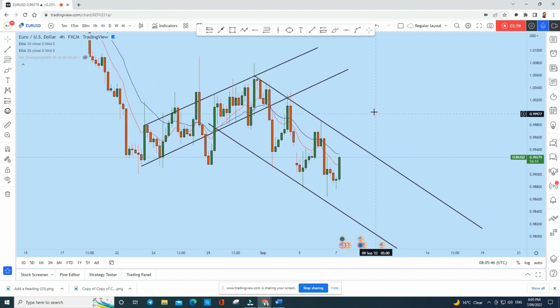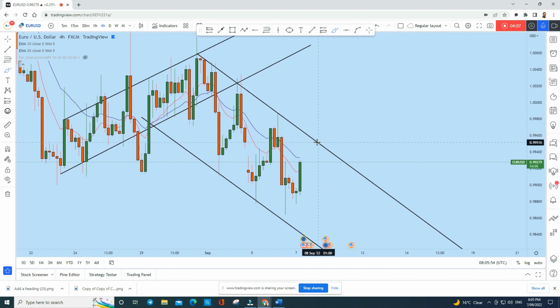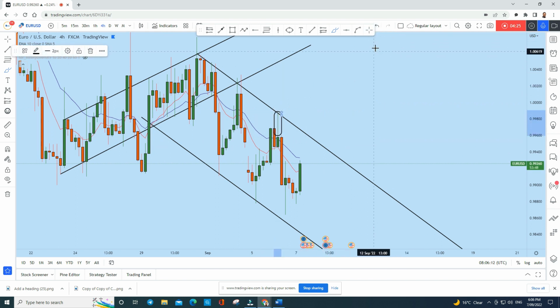As we have seen, we identified this channel and we successfully closed a trade from here. Now what I think it might do, as you can see, Euro Dollar is going up, giving us probably another shorting opportunity. Why? Because this is the resistance of this channel, this is the resistance of this channel, resistance here. On that rejection from here with this pin bar, Euro Dollar has left a gap here which has not been tested.